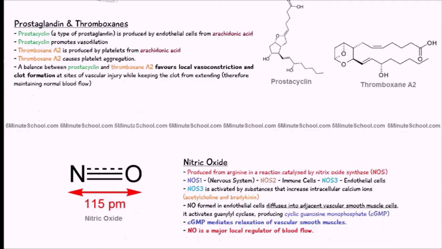It's cyclic GMP which causes the relaxation of vascular smooth muscle, and we therefore have vasodilation. This can alter the direction of blood flow either to the extremities or to other regions of the body. Nitric oxide is a major local regulator of blood flow. In fact, an experiment was done where different forms of arginine that inhibited nitric oxide synthase were infused into the blood, and what was found was that blood pressure actually increased — suggesting that nitric oxide synthase is a chronic regulator of blood pressure.